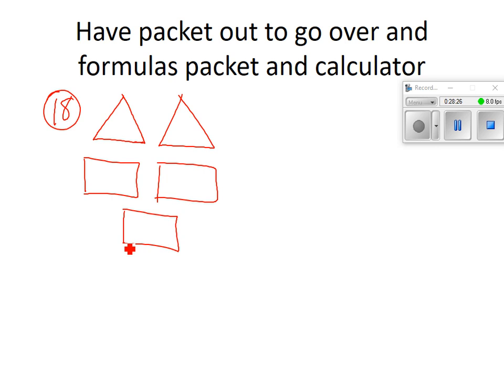And I think this one, if I can see the numbers here. Let's see, that's 14, I think. That's 6, 4, 4. This one, I don't think it's equilateral, so we'll have to figure that out as we go. For the triangles, what's the formula for area of a triangle? Base times height divided by 2. What is the base of the triangle? 8. What's the height of the triangle? 6. 8 times 6 divided by 2, what's that give us? 24. Anybody else get that? So what's the other triangle? 24.